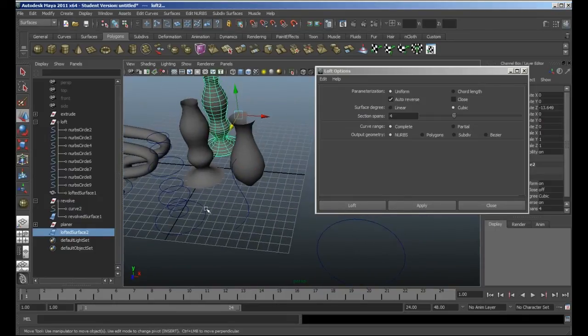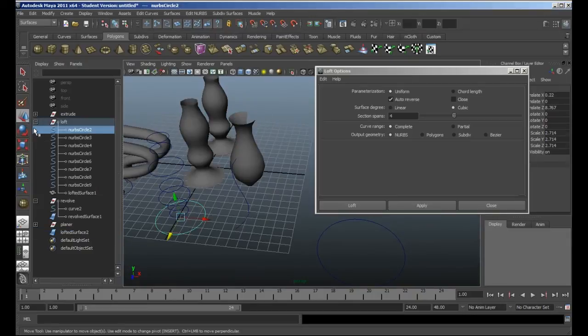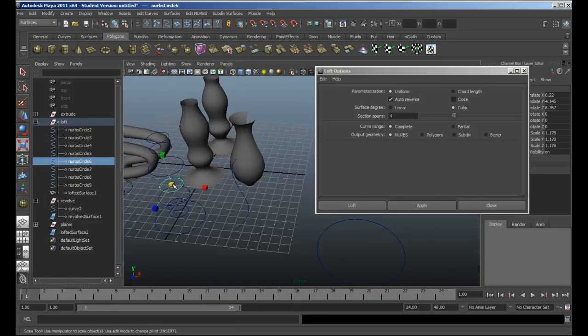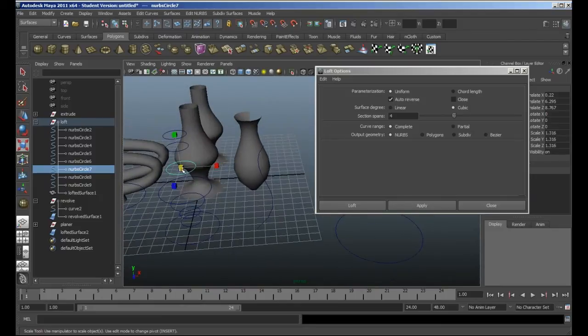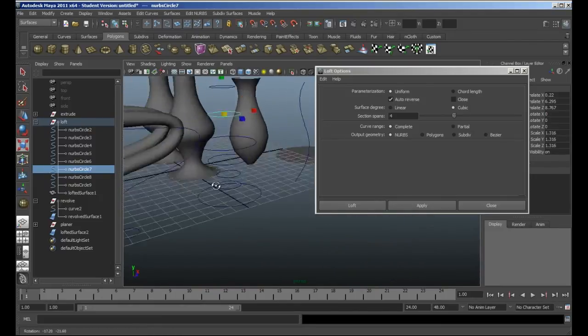Now just have a look what happens when I resize some of these circles, because what you might not have realised is that there's a connection that the computer makes when it makes the Loft that stays in place. And that's really useful, especially you could imagine if I was an animator animating this object at the moment. It makes a really nice, easy way to generate some fun animations. So some good stuff there.